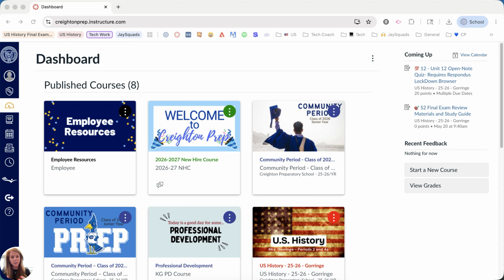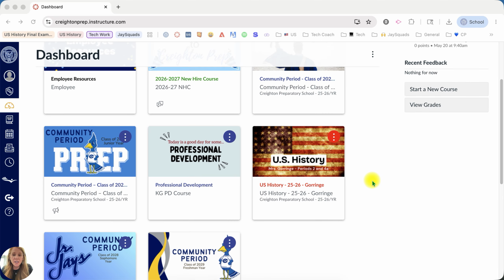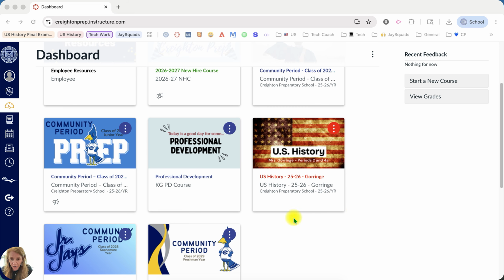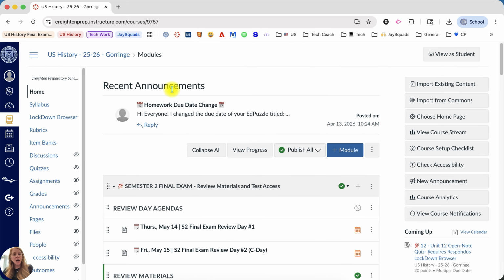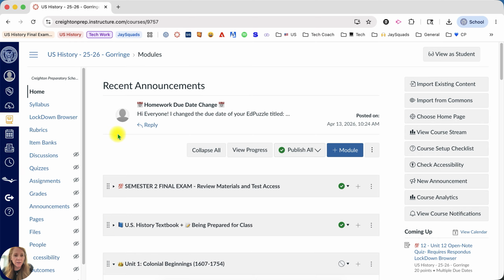So what is a quiz and what do the settings look like? We're going to approach this from two different perspectives here. We're going to start with looking at an existing quiz so you can see one that is already created and what that looks like. And then we'll jump into our sandbox and create one. So for starting, I would just watch, and then once we get into creating one, we can play a little bit more, okay? I don't think I will go into my final exam.